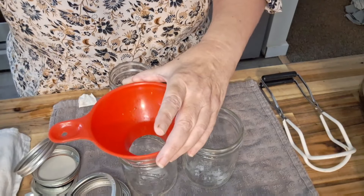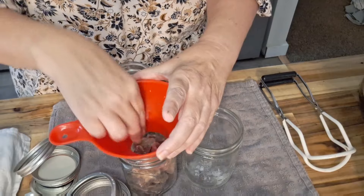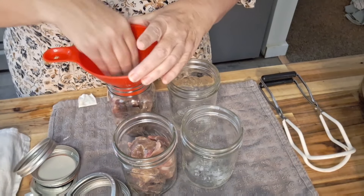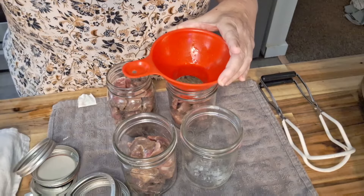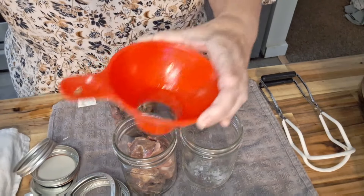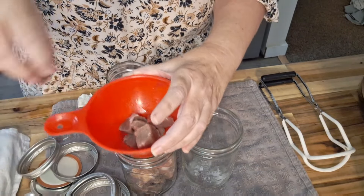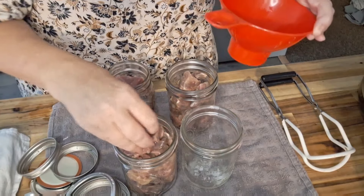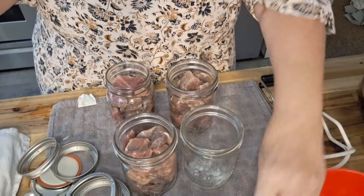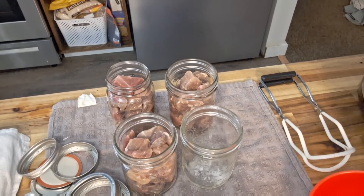Like I said, I don't love this, but this is what it is. I think I might only have enough meat to do three pints. I don't think that's going to be the case — okay, so we're only going to get three pints, but you know what? That's three meals that I have a head start on come later this fall. Let me get this over here and wash my hands again — I left you on camera, because that's the way I roll.